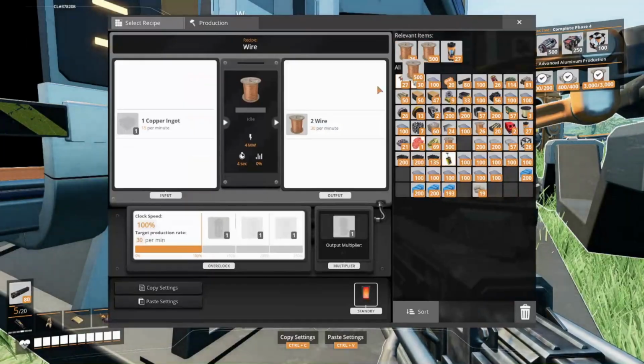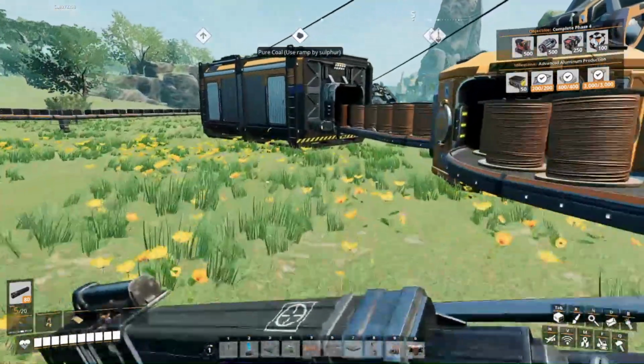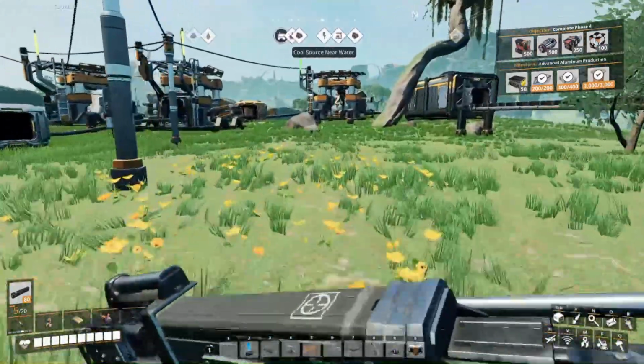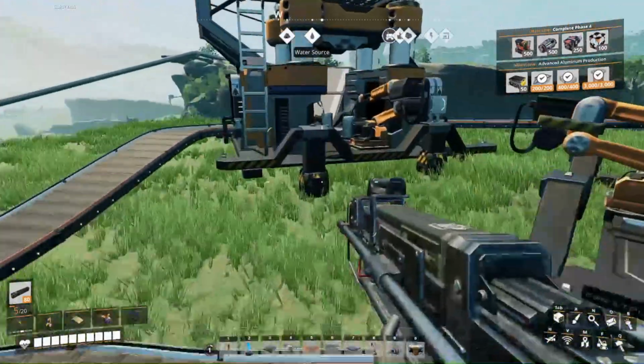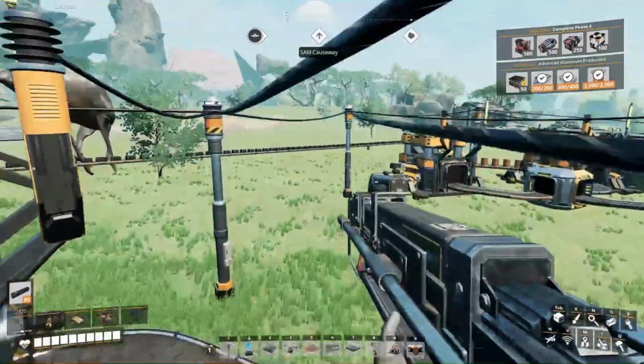When I did that, the computers use cables but not wires, which is why I wanted to set up the computer plant. There we go.